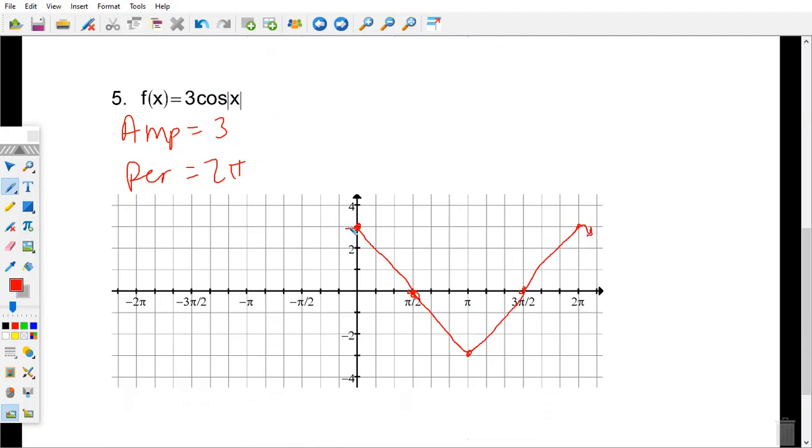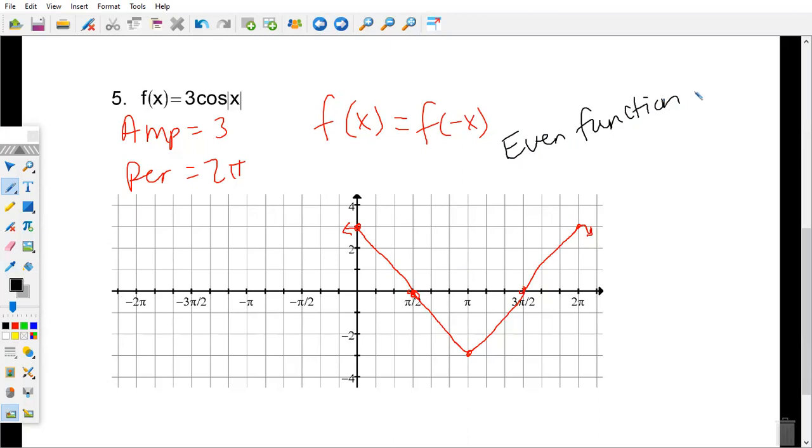Now, because I'm taking the absolute value of x, what this is saying is that whatever f of x equals, f of negative x is going to be the exact same thing. Well, isn't this the rule for even functions anyway? Yeah, this is the even function rule. So is that going to make it look any different for our graph? No. Now, what we're going to draw on top of this is sine and see how it affects the sine graph.